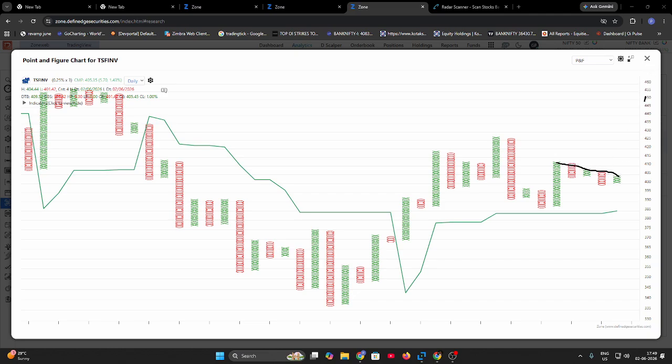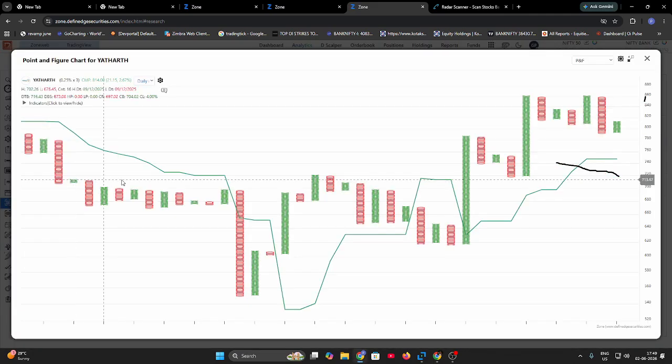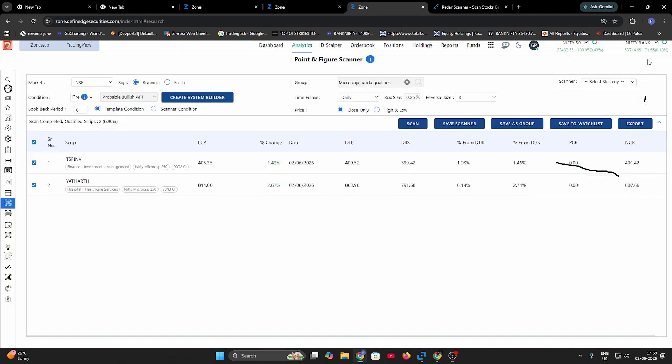So easily now we can put an order for it. Now same thing, let's look at this system. Again you see there is a health, and if you look at this, the risk is quite high because this O column is very high. But still, if it goes above this 864, it is a bullish thing. So that is the probable AFT.